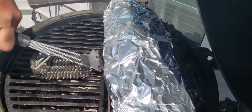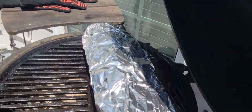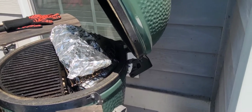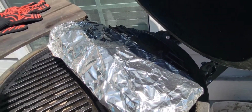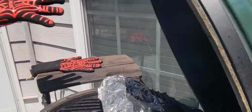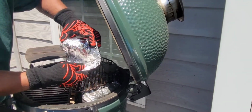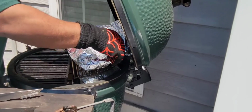Yeah, just cleaning off the grate. Thinking about throwing some more meat on it. But for now, I got my salmon slow cooking up here. I think I'm gonna peep in at it, see what's going on with it. Got to have your old trusty heat gloves. So I'm gonna try to look in here without totally destroying the foil paper. Let's have a look see.